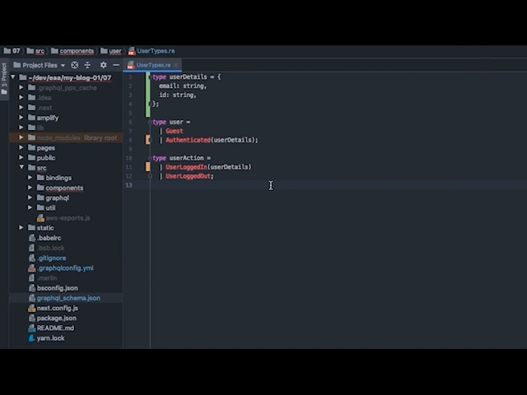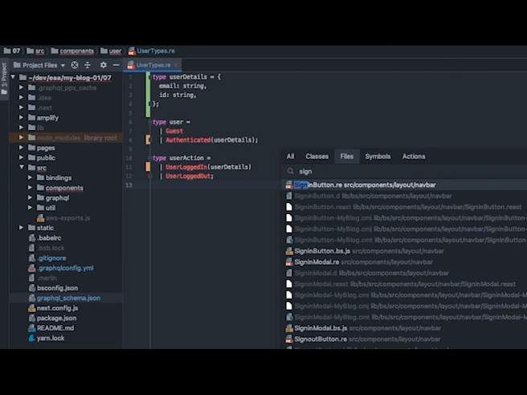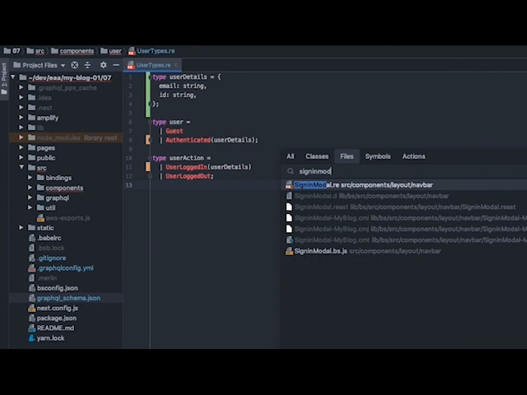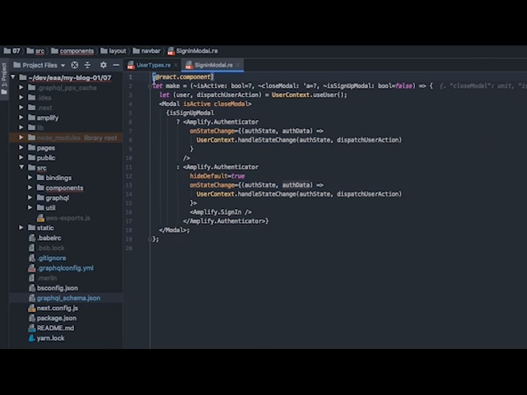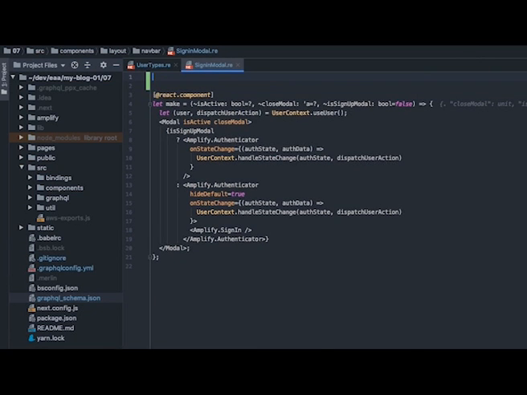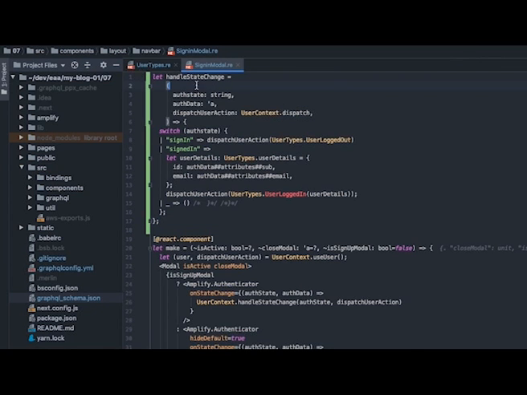We're now going to update our sign-in modal. So we're going to put our handle state change method here. A handle change method is going to accept the auth state and the auth data, which is returned from our AWS Amplify authentication that we set up in episode 4.